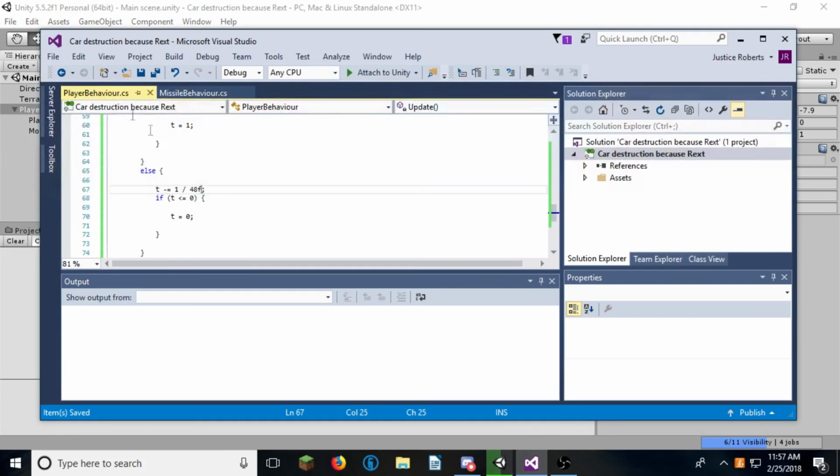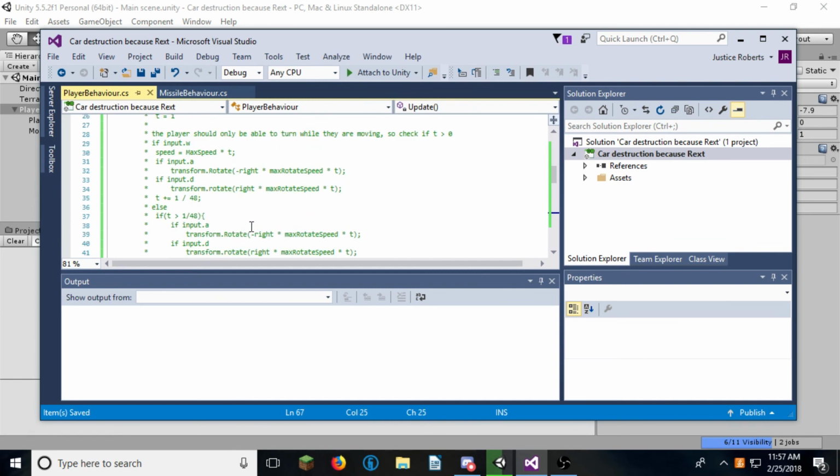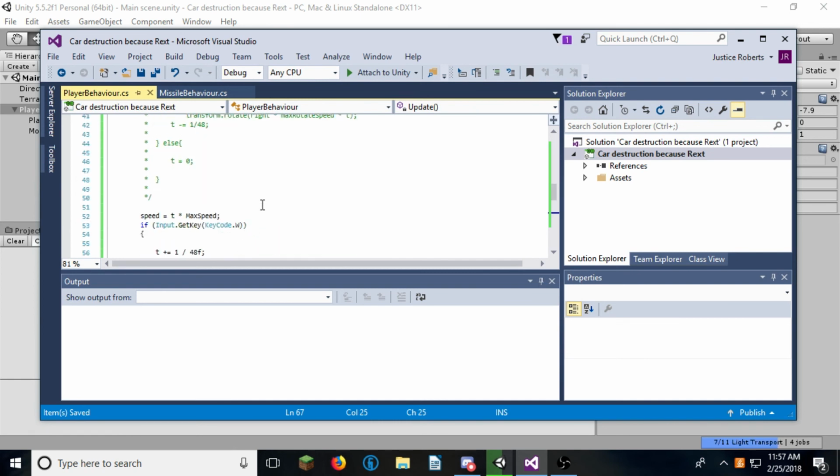And I'm not getting any errors, so this is my fault once again. Oh. I forgot to actually move the player. Okay.